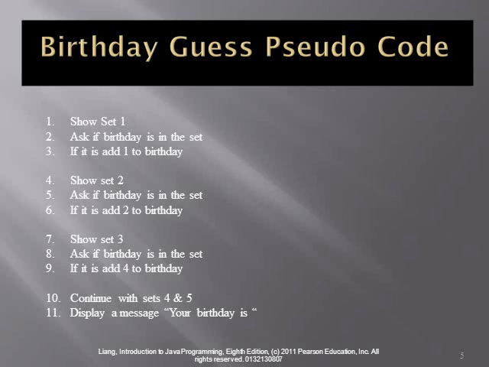This is pseudocode for guessing your birthday. It seems to me it should be pretty straightforward. I hope you can follow it. I just kind of stepped through the first couple of iterations. Next we'll look at the listing for the programs. All of these listings, as I mentioned earlier, are available on Blackboard under the content area as .java files, and you'll need to rename those .java if you want to compile and run them.